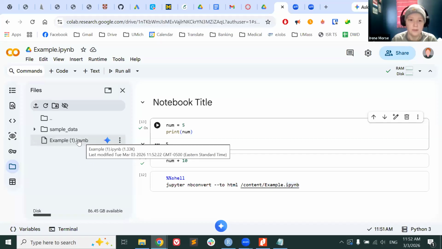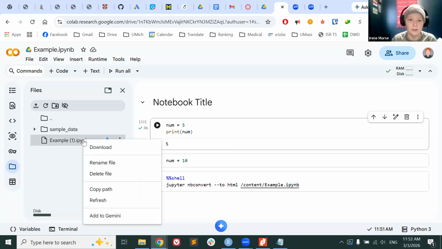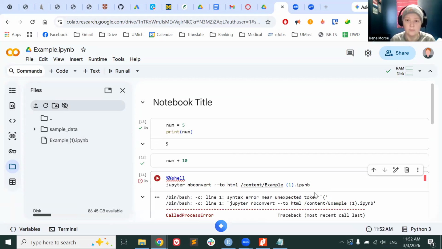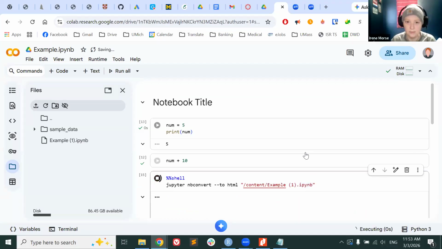The next thing I'm going to do is copy the path of that file. So to do that, you can right-click, or you may need to Control or Command click on a Mac computer, and click this copy path, and then paste that path here in your cell. And then once you have that path pasted there, you can run this little cell. And I think I'm going to have to put this path in quotation marks because there are some spaces in it.